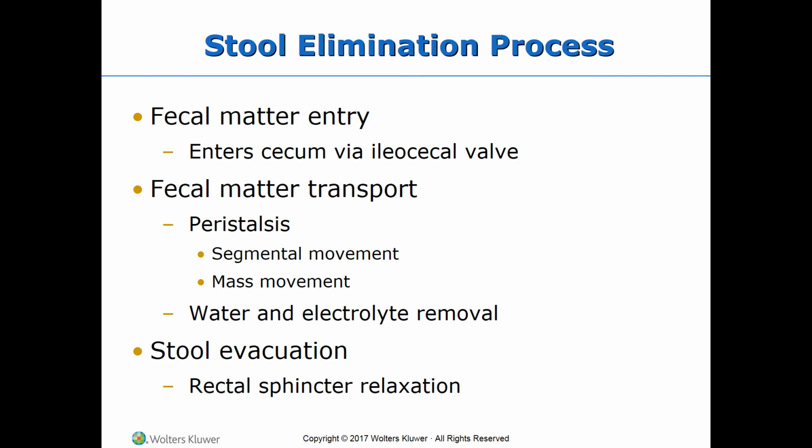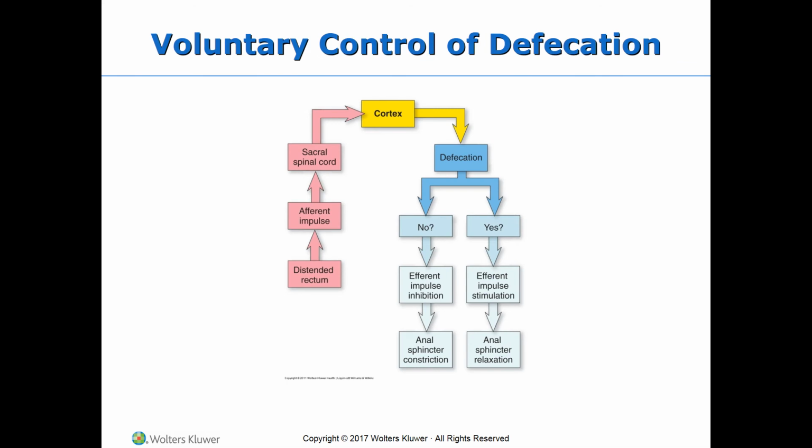And similarly, as to these sphincters that we have within the urinary bladder, or sorry, the urethra, we have an internal sphincter made out of smooth muscle that is under the control of the ANS, while the external sphincter is made out of skeletal muscle, which is under the control of the somatic nervous system through the pudendal nerves. So the external is under voluntary control, and the internal is under involuntary control.